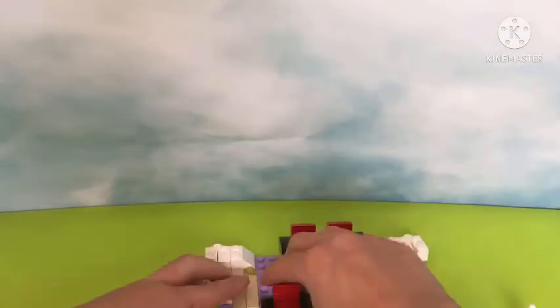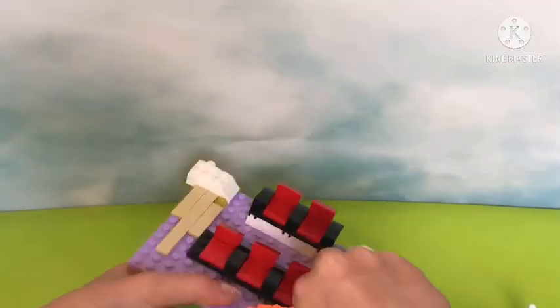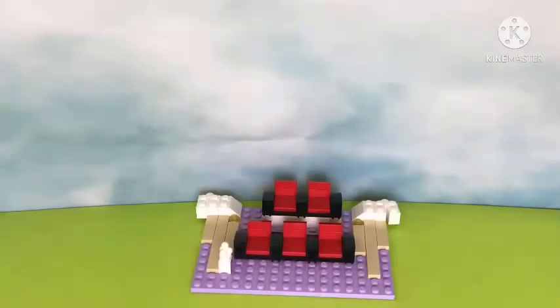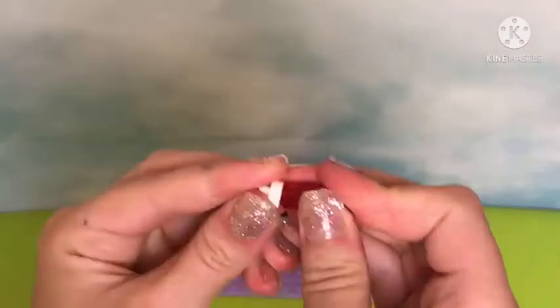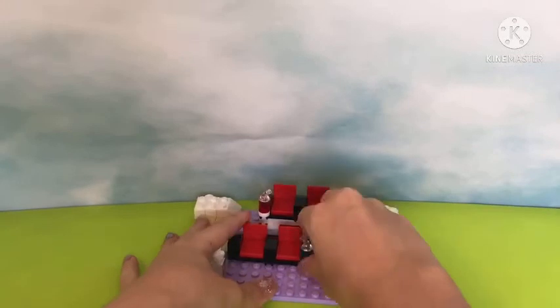Mistake number two: I put three in front instead of two in the box, so that's what I had to fix. Now it's better, I'm pretty sure for now at least — I'll have to wait and see later. There are lots of mistakes because I've never built anything in this style of Lego Friends before, even though I've been building since Lego Friends was released.